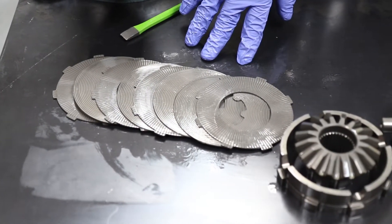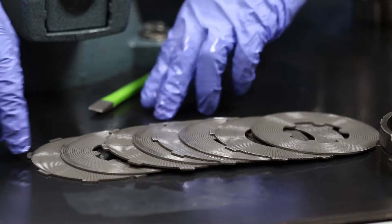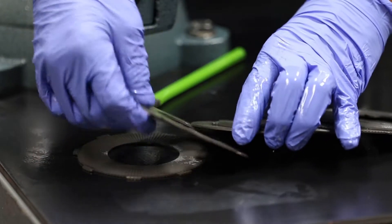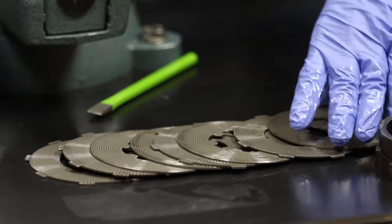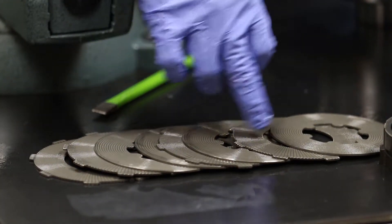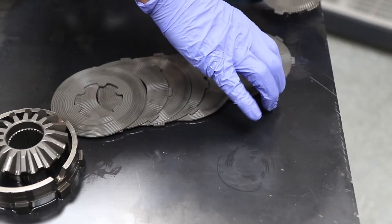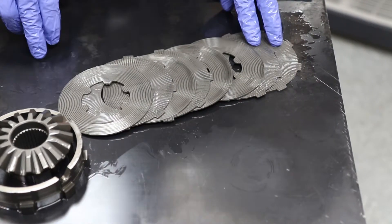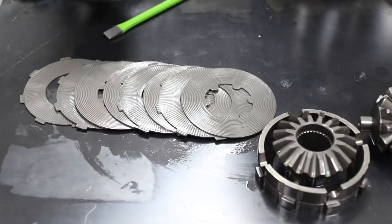There's a more mild setting which is the 65% lock setting. What you need to do is take the third plate out — it's just Plate A with the outer teeth — and put it right next to the first Plate A. So what I did here is A-A-B-B-A-B-A-B. Do the same on this side too. This is the 65% lock setting.